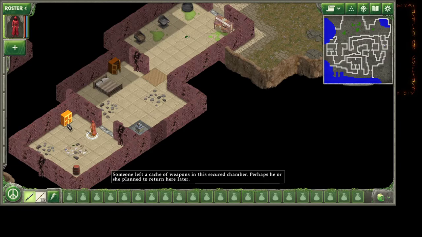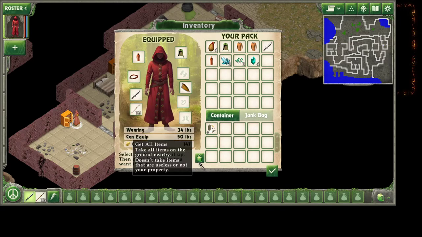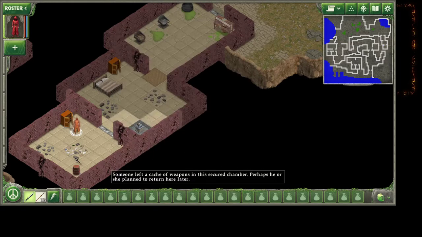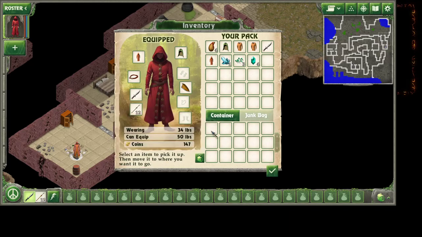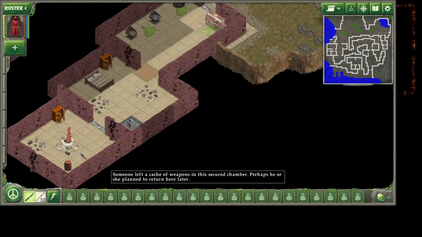Found a weapons cache. Ice crystal. This ice crystal contains a single magic card. When thrown at an enemy, it will turn into a dangerous and damaging bolt of energy. Cone of ice attack. Same. Garbage. Some thorns. Anything here? No. No.